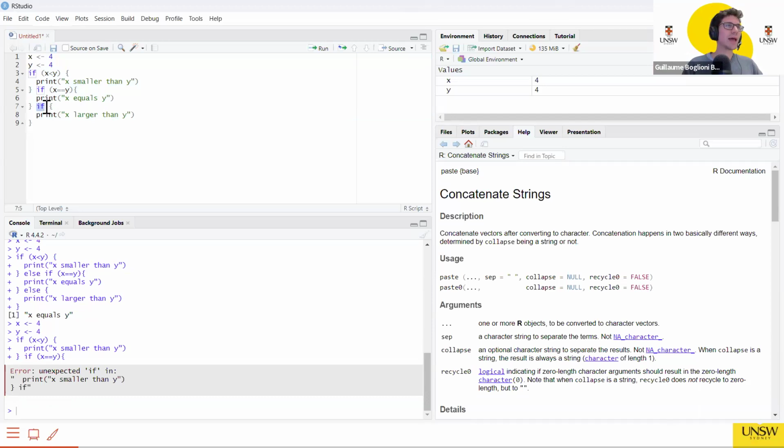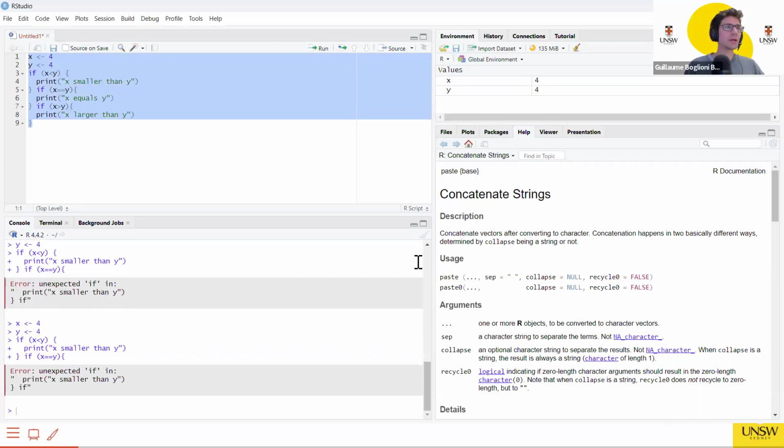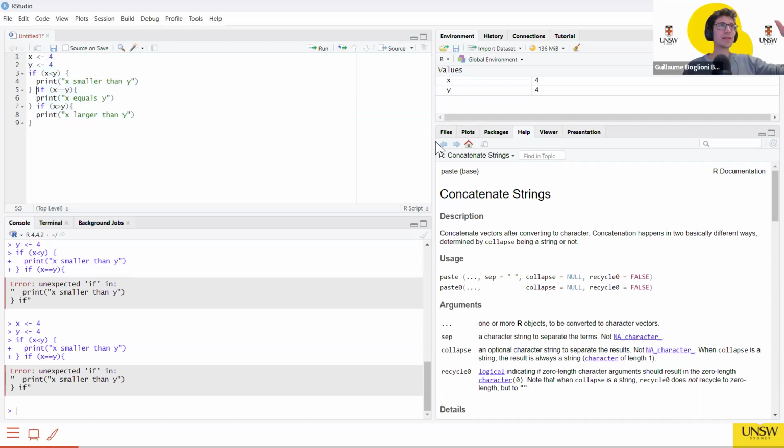I replaced the last else with just if, but if what, right? I haven't put a condition, right? So I'm going to put the last condition, which would be if x bigger than y. Now, you read this, you probably expect it to work. I would expect it to work probably, but actually there's still a mistake. That's the way if works. So the if, it doesn't come after else, it needs to be on a new line, right? So this curly bracket if, R doesn't like that, so I need to put it there on a new line.